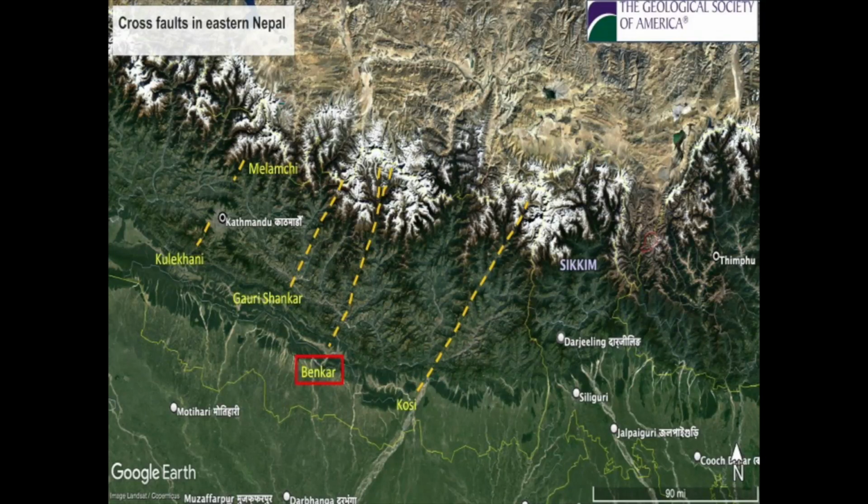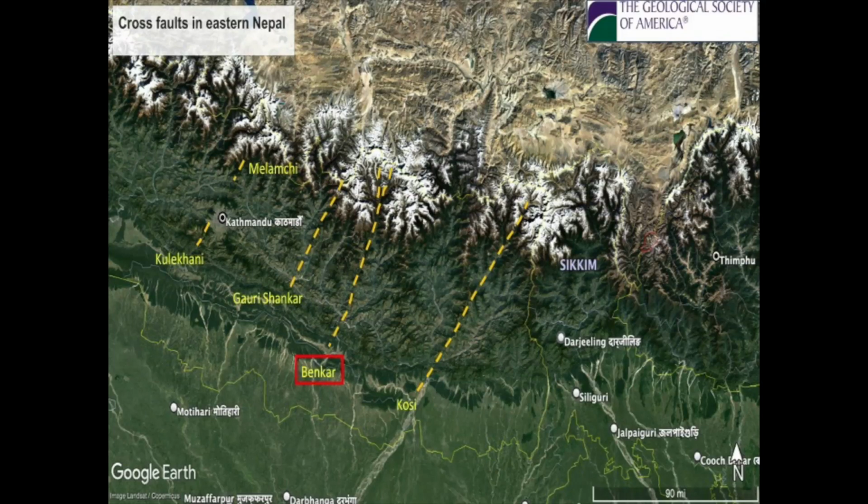My current student, he's not current, he just graduated. I just retired. I still call him my current student. But anyway, Bibek, he mapped down to the south and was able to trace the fault down to the south. It doesn't look quite like this yellow dashed line, but we do know the fault continues southward.